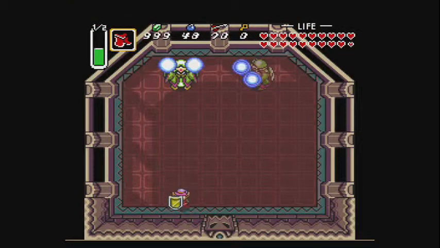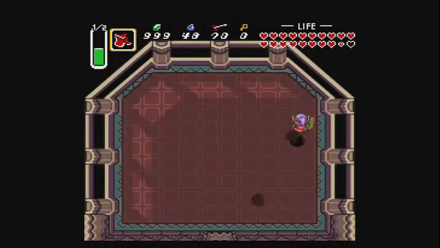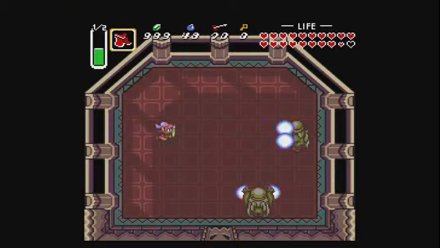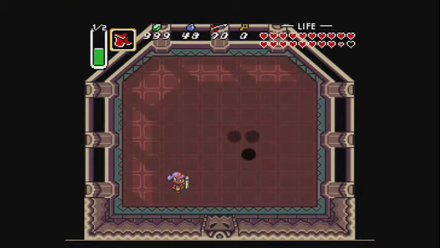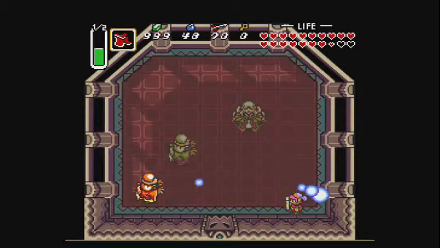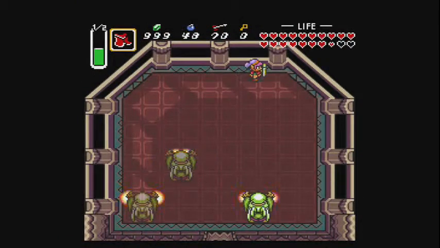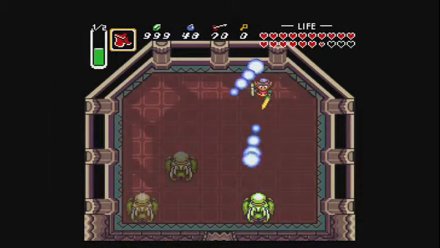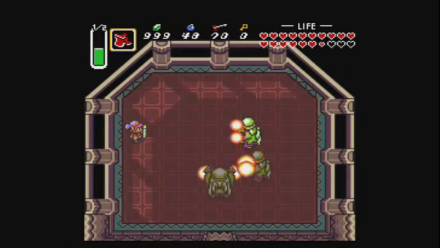So you have to hit him a number of times. I believe it's 5 times, maybe. And then he'll be vanquished. So it should last 1 more hit. This is his final hit.